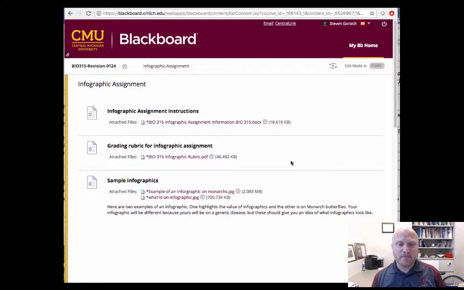You'll pick a disease or some trait that you're interested in learning more about, and you'll build an infographic. In the instructions here, I talk about what infographics are and why they're important. You can also look up online and find some examples of infographics. However, I have provided 2 examples here that you can look at. And as you're building the infographic, I do have a suggested web tool to use to help build it in a very professional way. Make sure you pull up this rubric here. The rubric will tell you what I'm looking for, how to get maximal points for that assignment.